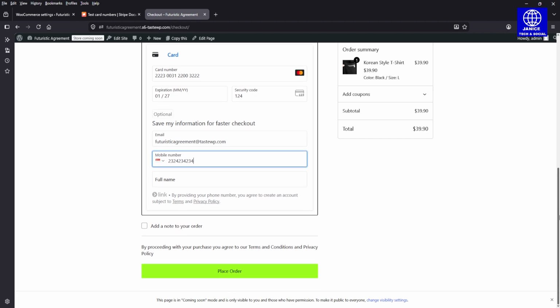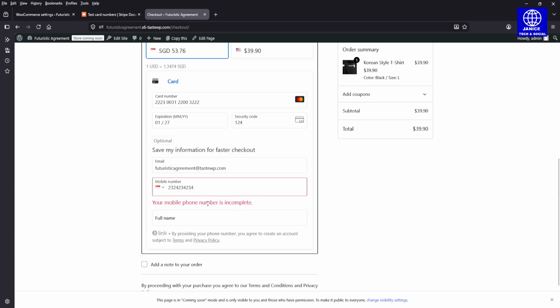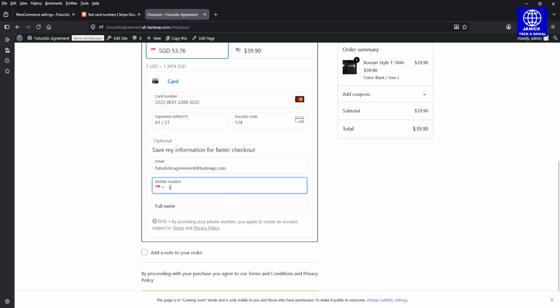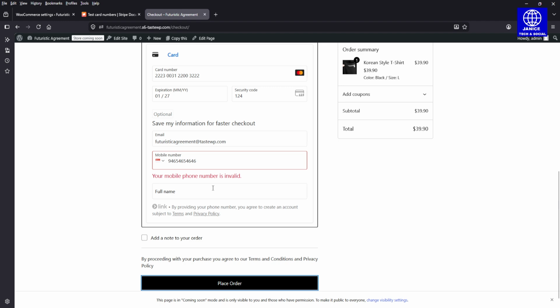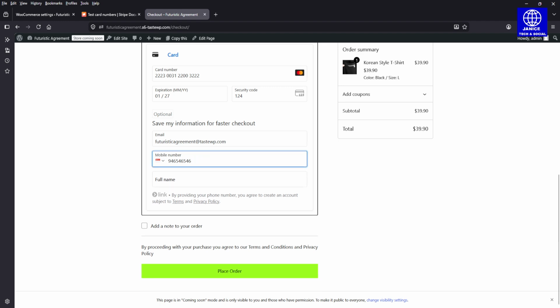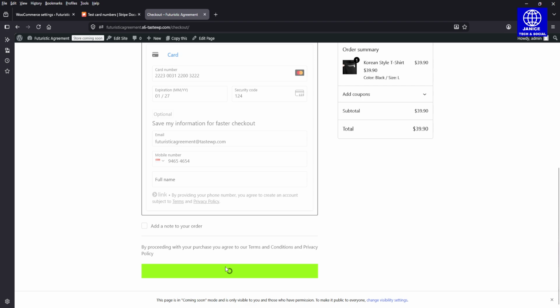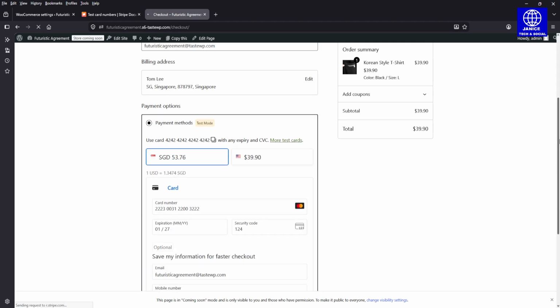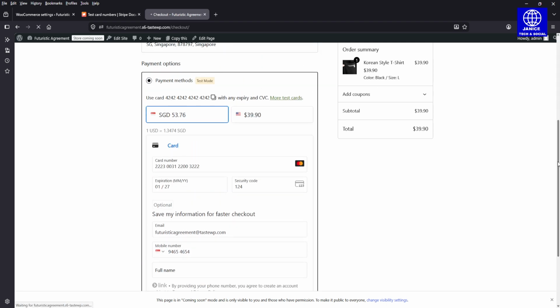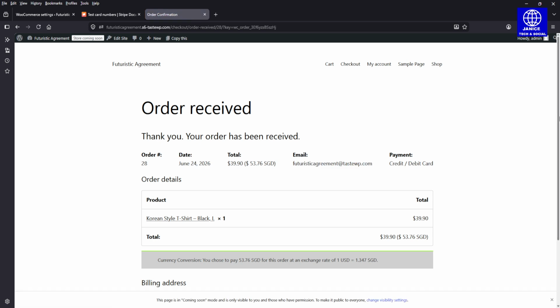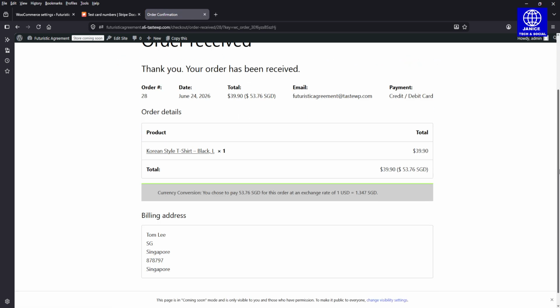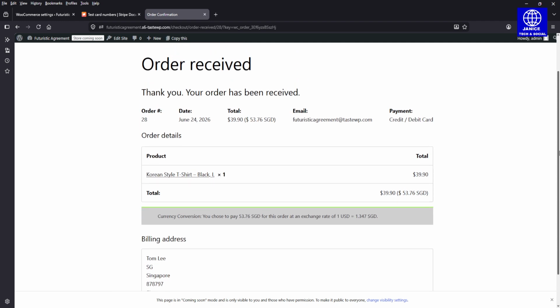And then place order. The phone number is incorrect; just put in some numbers. I think it detected the number is not correct. Singapore is 8 numbers. Just a random number. Okay, there you go. So that's it.